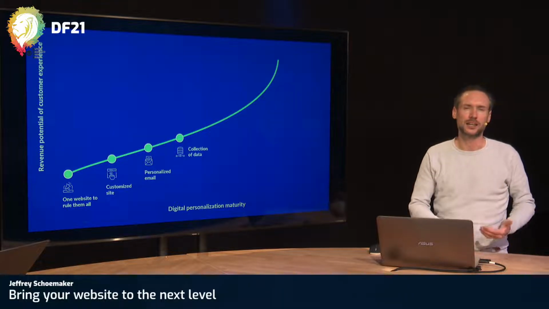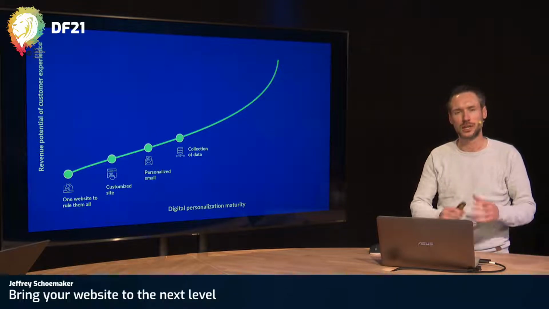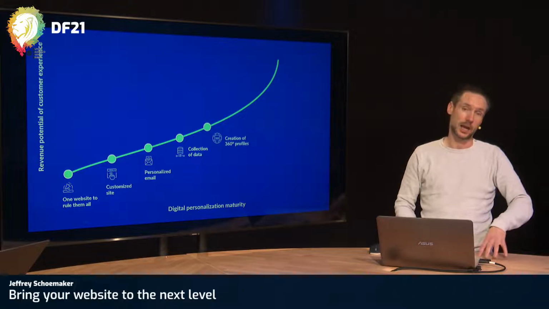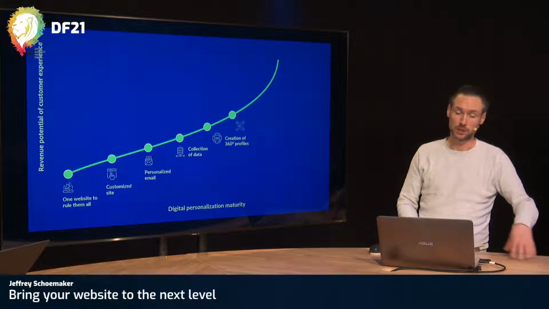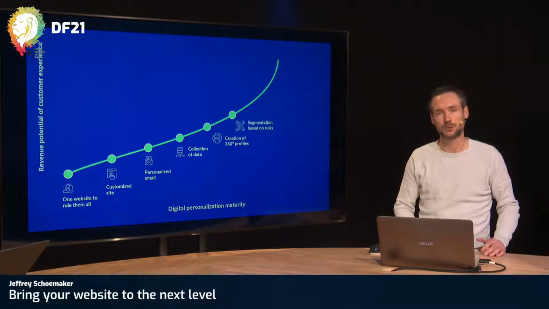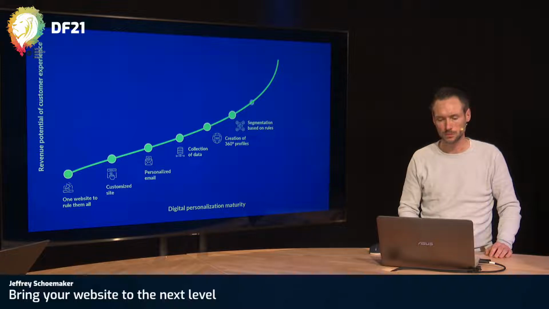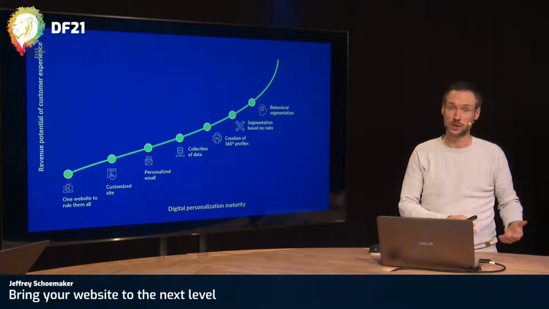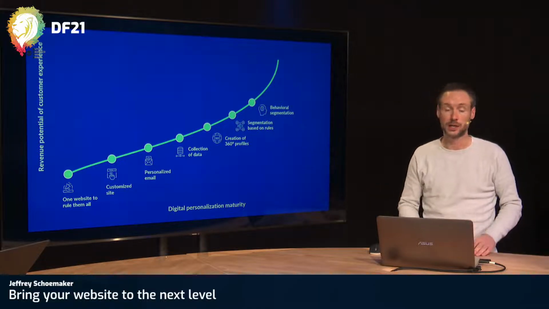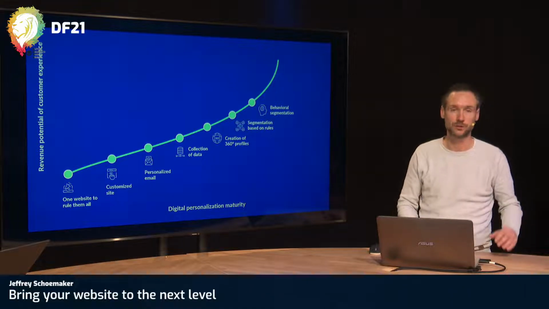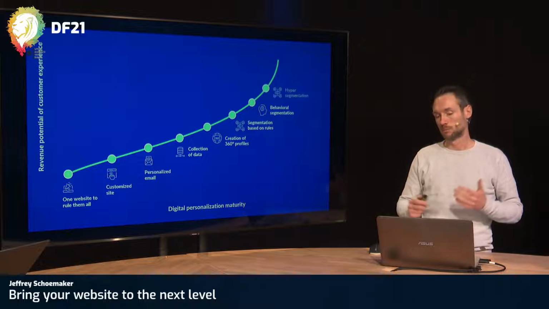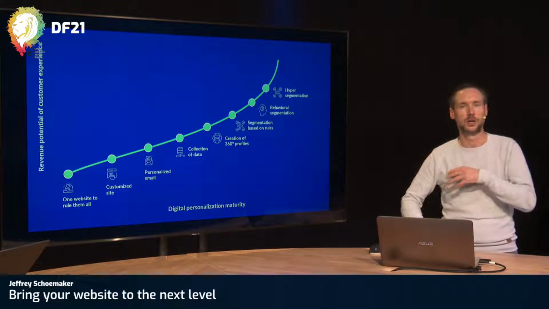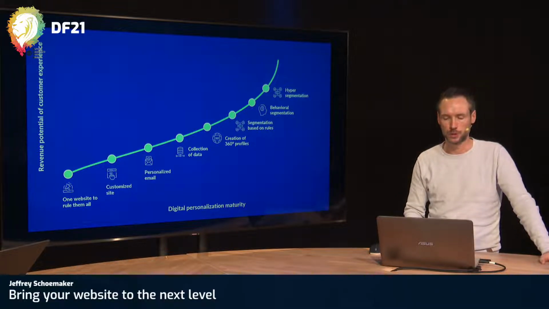Next step is collecting all the data of your visitors, so you can create profiles and get more insights in the visitors of your website. And with those profiles, you can segmentize your website or your content based on rules. Going from there, you can personalize your website based on behavior. Somebody's going over there or over there, and that's why we're optimizing the homepage like we did in the first use case. Finally, you can call it hyper-segmentation, a unique website for each visitor of your website, sending out the best data for that person.